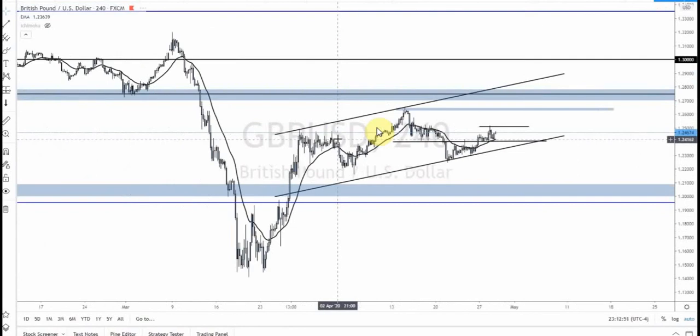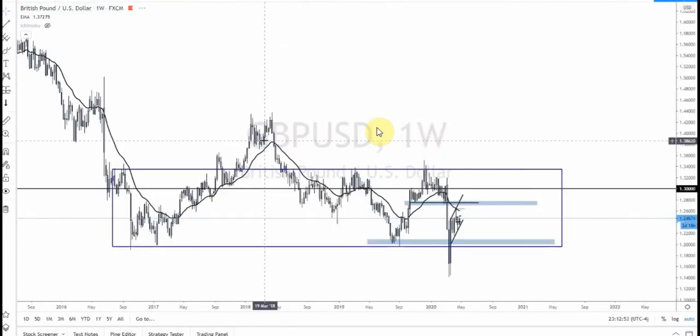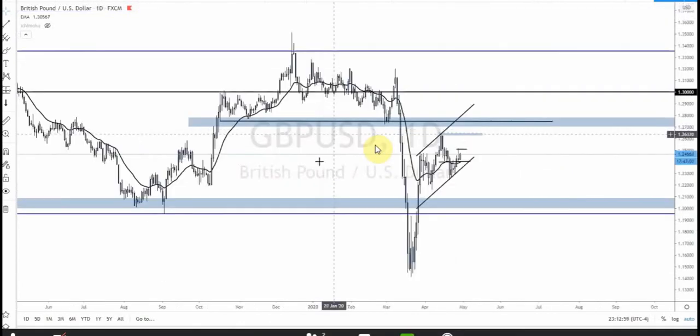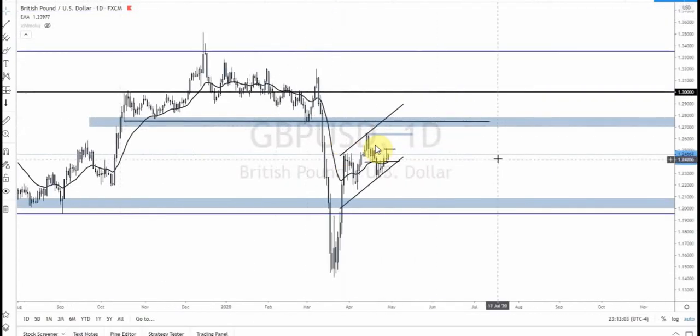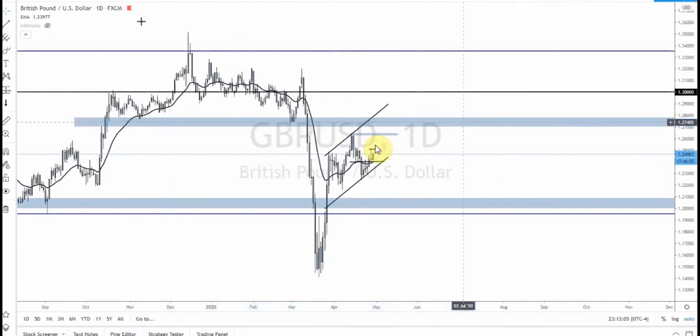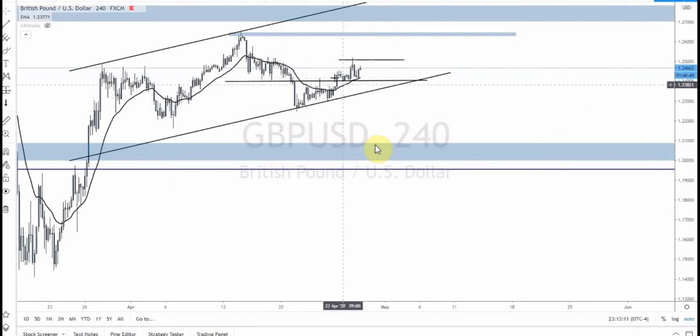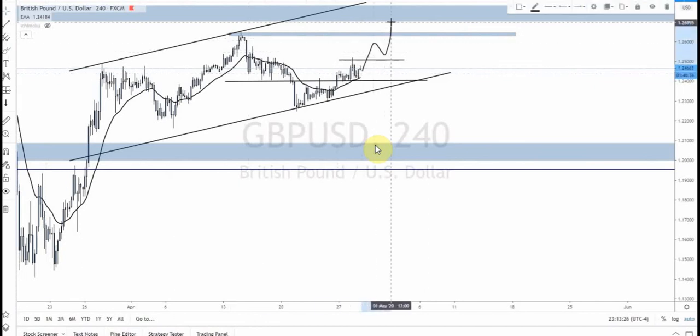The emphasis that I just want to put out there is we're trading in a larger corrective structure. We're trading up to this major resistance. But intraday, on my 4 hour, we're making higher highs, higher lows. We're in this kind of sideways phase right here, an accumulation phase. So how I'll play it, like everybody else plays it, I'm going to wait for the break, the test, and buy there.